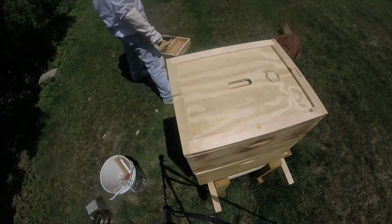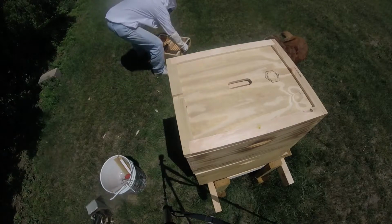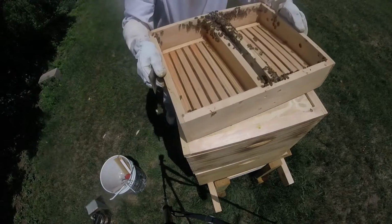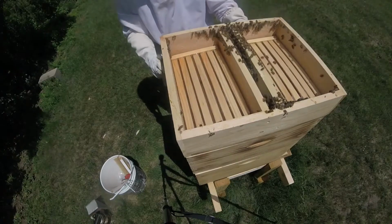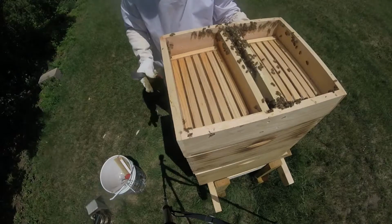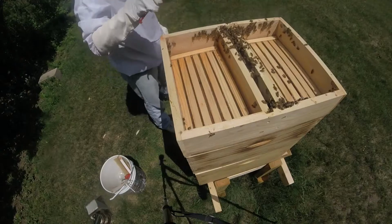Okay. I'm not going to feed this one anymore. I think they have plenty. However, I'm going to leave them the rest of what they've got, and I'm just going to let them finish it off. I mean, why not, right? I'm just not going to put any more in there. I'll just let them take what they can take, and that'll do it. Sorry, guys.